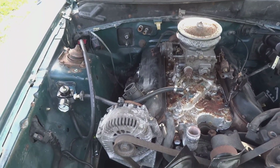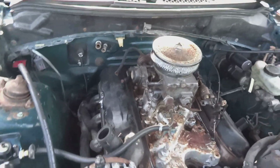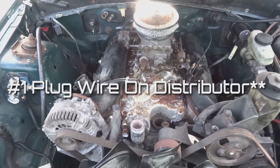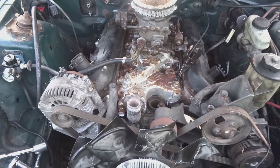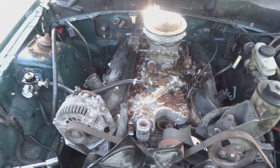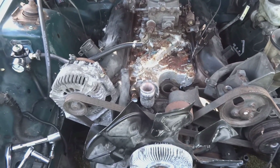So now I am going to be stabbing the distributor, and once the rotor cap points directly to this number 1 cylinder, I should be good to go. Then I should wire up the fuel, wire up the distributor, and that's all I will need just to get an initial start. That's if it even starts up. Like I said, it's a junkyard motor, so who knows what it's going to do. But let's continue pushing on.